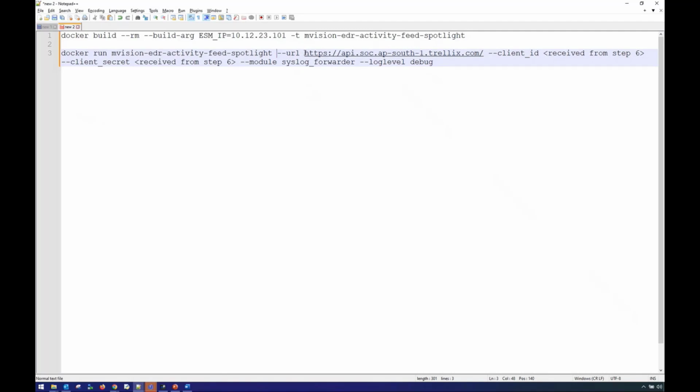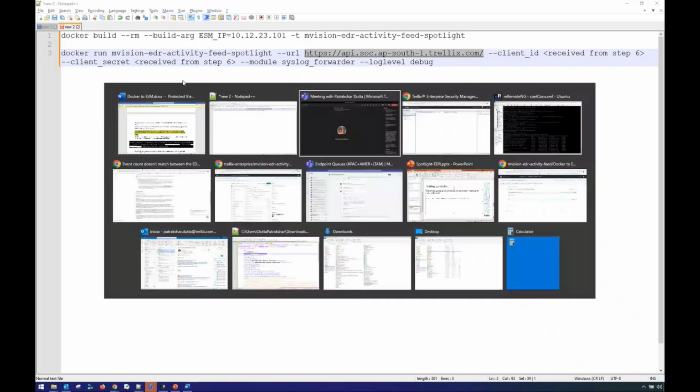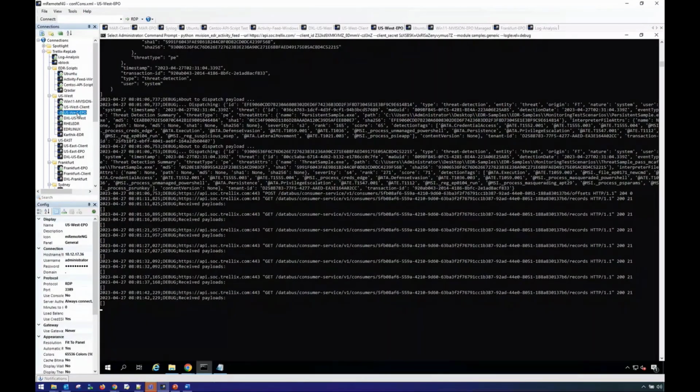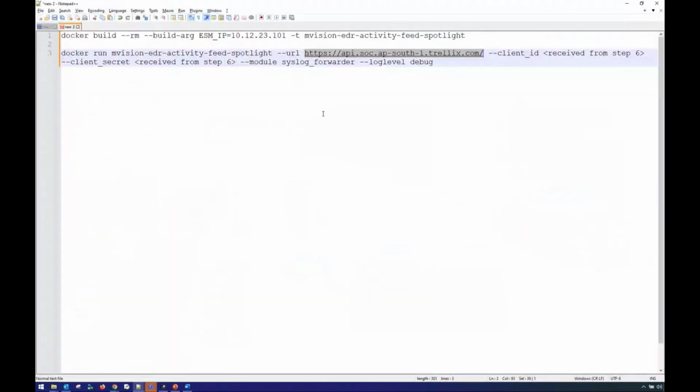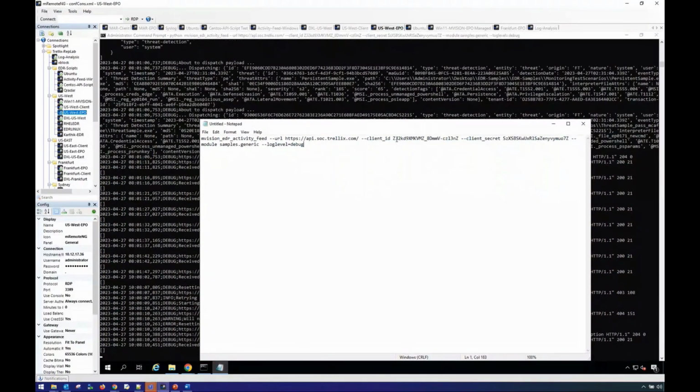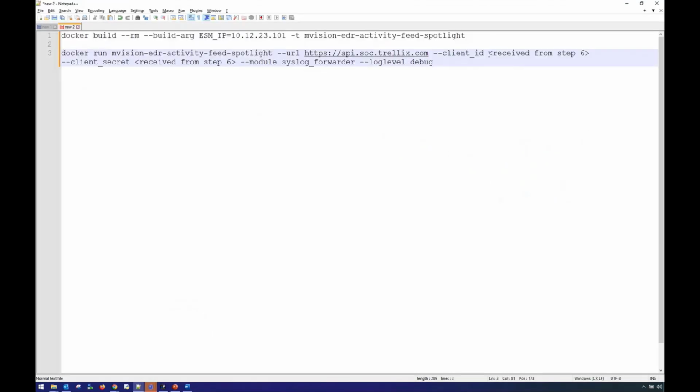And here, what we have to do, we have to change this URL to US burst. If you recall the previous discussion that we had on this, where I mentioned that you would need to make sure that you are using the same API URL to which your tenant belongs. Now, in this case, it will be UI.soc, and I will change this client ID and the client secret, which I have created for test purposes.